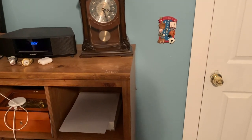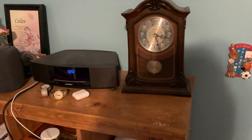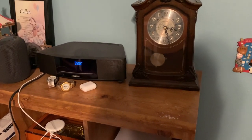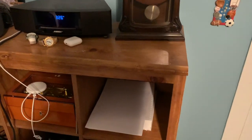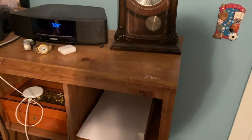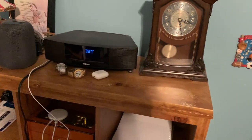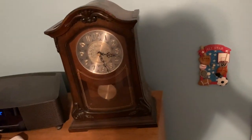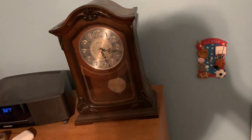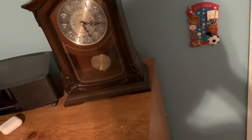I believe the model number is the WSM Nice Classic mantle clock from Rhythm Clocks. Again, this model no longer appears to be available. However, there may be a slightly updated version. I know some of the Rhythm Clocks I've seen now come with like 18 popular melodies. This only had 6. So they've improved quite a bit, I think. But this is the one I have, and I hope you've enjoyed hearing the tunes on it.